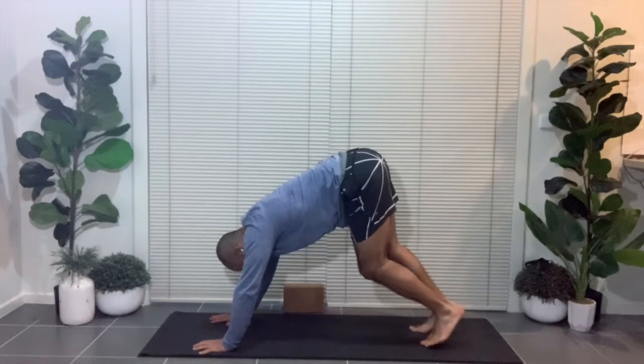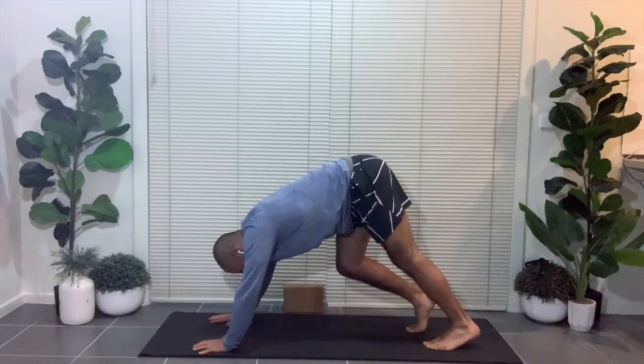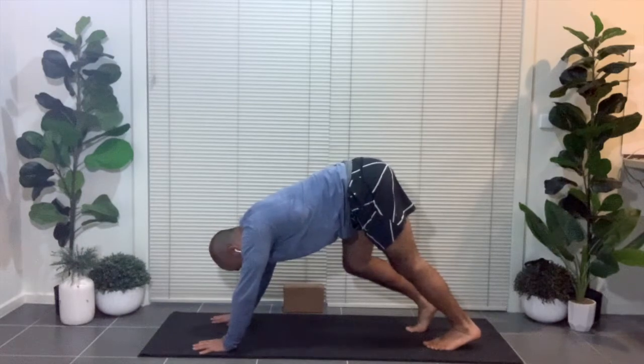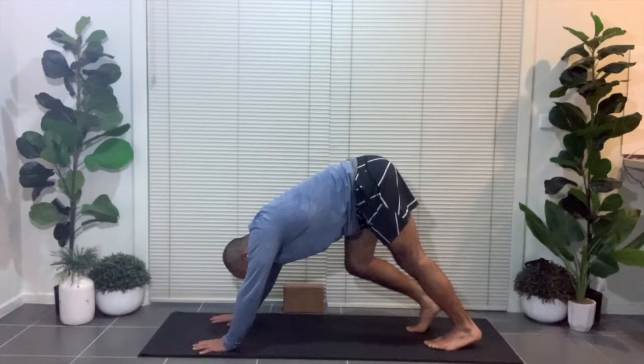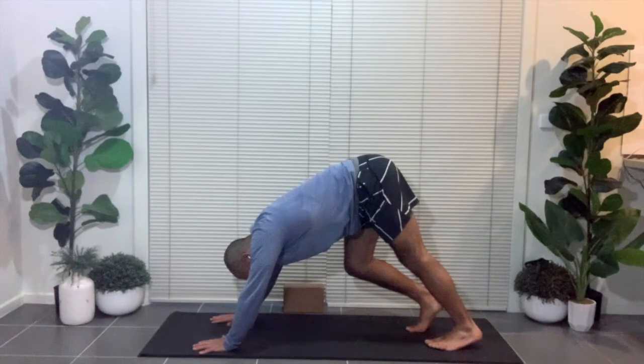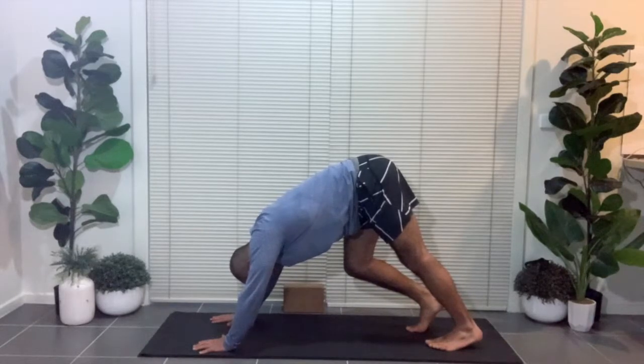And straight away, take a heavy bend in your right knee and ground your left heel. You may not even get close to the ground, but you're energetically trying to ground through your left heel. It sounds counterintuitive, but see if you can even lift your left five toes up off the ground. So that accentuates, geez, that's a big word, accentuate. I trick myself sometimes. Again, driving your heel down and just notice, start to feel the entire back of your left leg start to open a little bit more.